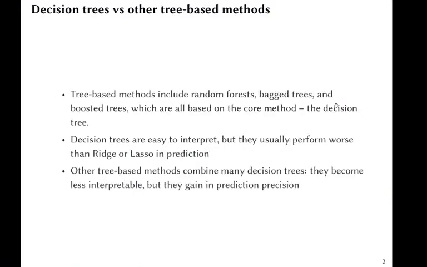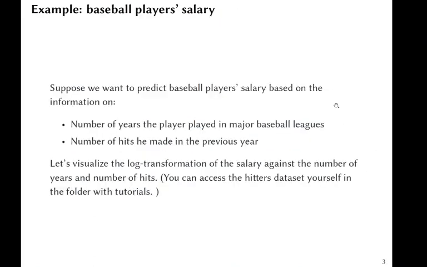We're going to learn about tree-based methods. For more information, you can go to Chapter 8 of the book, An Introduction to Statistical Learning. These methods are quite different from what you have learned so far. All these methods are based at the core on a method called a decision tree, which is a way to partition and easily segment the predictor space.